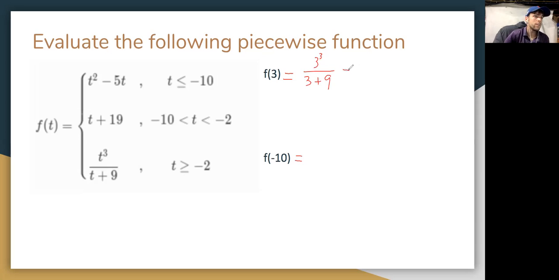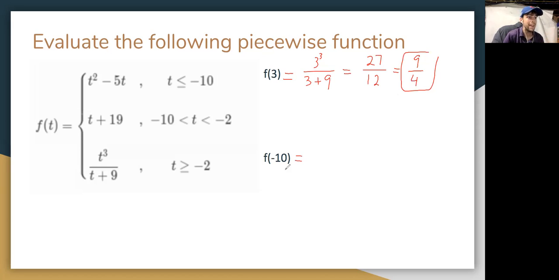All right, so quickly simplifying that, we get 27 over 12, and then because it's a fraction, we would like to simplify that. They're both divisible by 3, which makes this 9/4. Pretty easy. Again, simple evaluating once we figure out what piece to use. The only time where I see a lot of tricks with this is when we have numbers that are kind of on the border. People get confused about which one to use it with. So you want to make sure if it's a number that's on the border of our intervals, we need to pay attention to which piece it actually should be going with.